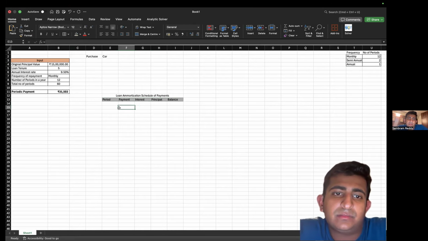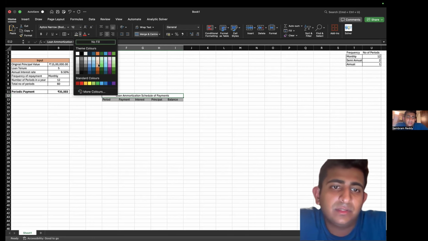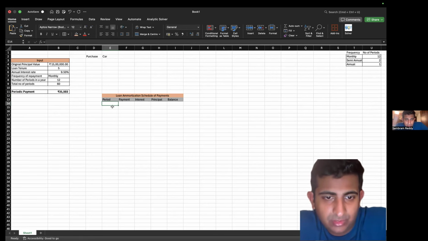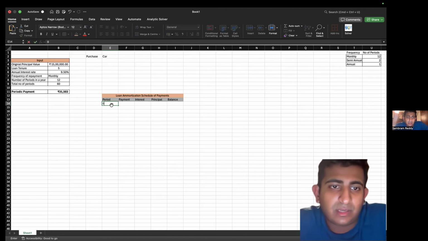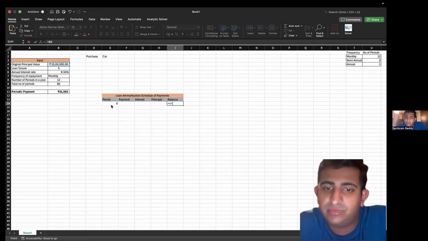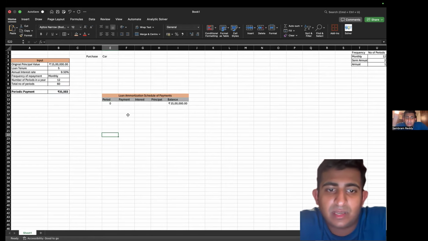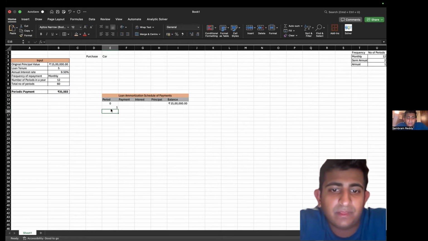So I'm just making everything a little more seamless so that everyone can have a look at the loan amortization scheme I'm making. So what I'll say is I'm on period 0, and this is going to equal the balance that I'll have, which initially is 15 lakhs. That's how much I'm going to be taking. And then what will we have? We'll have our period, which is equivalent to 1.